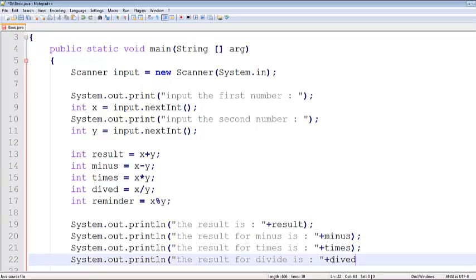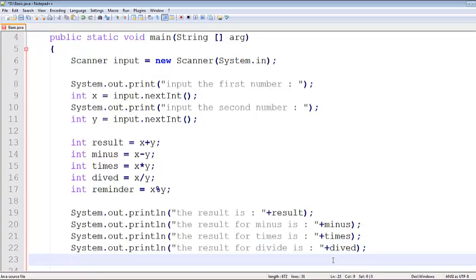Oh, I didn't write that correct, but just leave it at that. And the result for remainder is remainder.